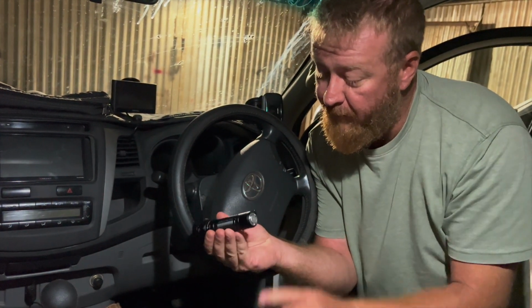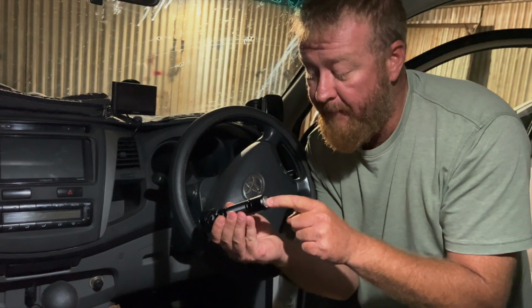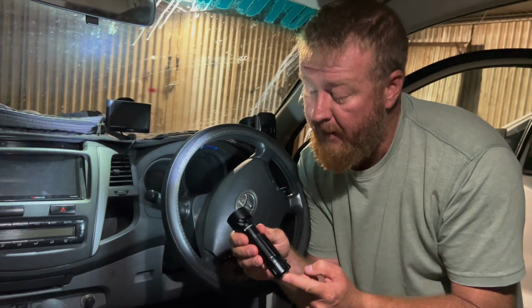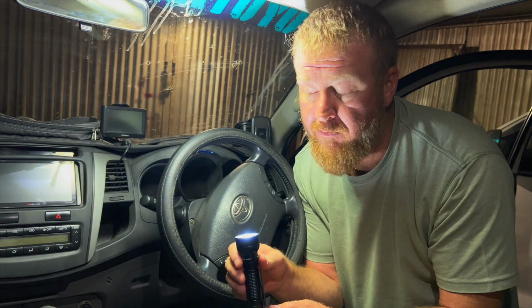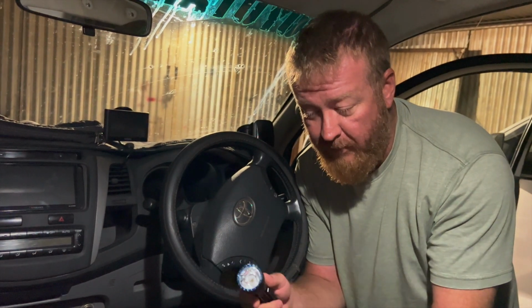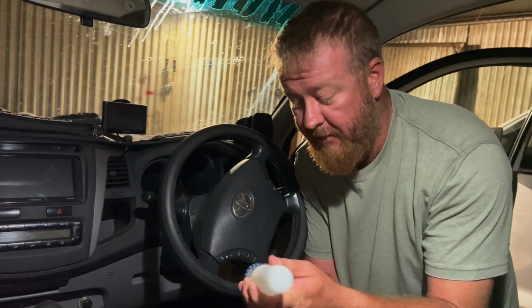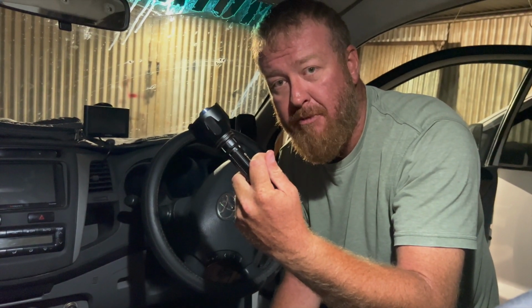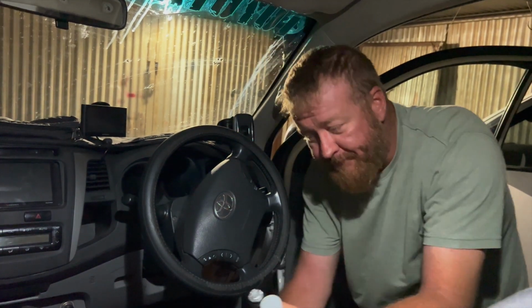If you take the cone off, you have a press button here at the back. If you half press it, it comes onto the medium setting, and if you fully press it, it comes onto the bright setting. So we'll just quickly go out and show you how these look in the dark, the safety features and the flashlight, and we'll compare that to the Warrior X Turbo. So let's go and have a look at what these flashlights look like.